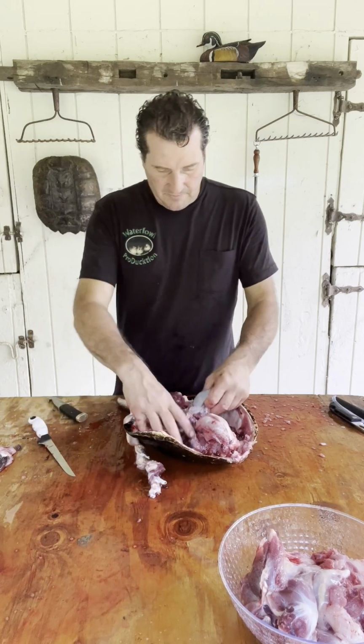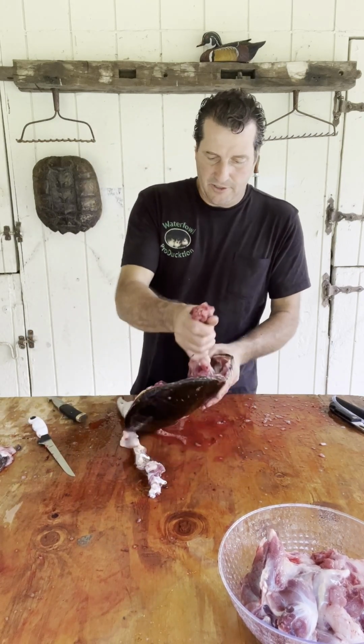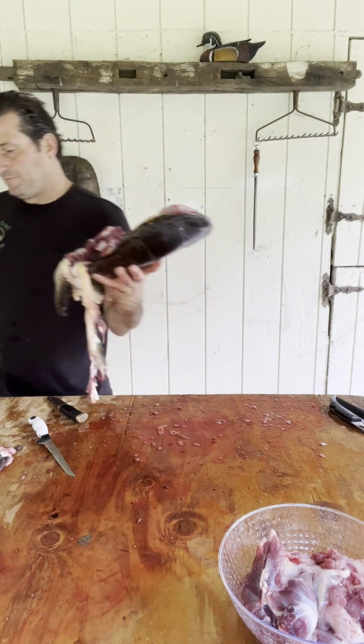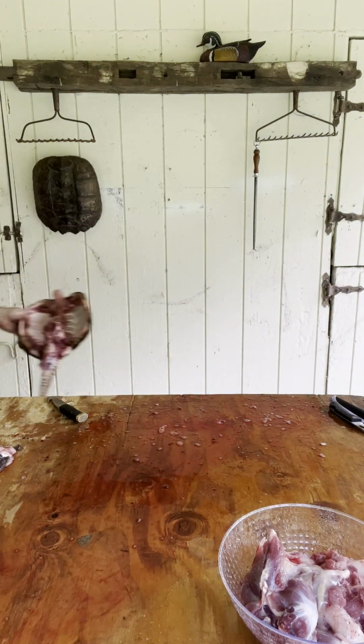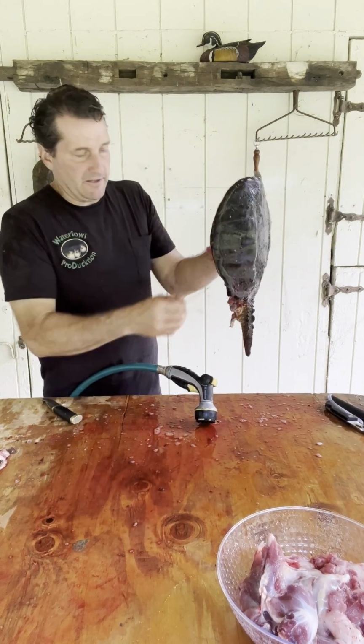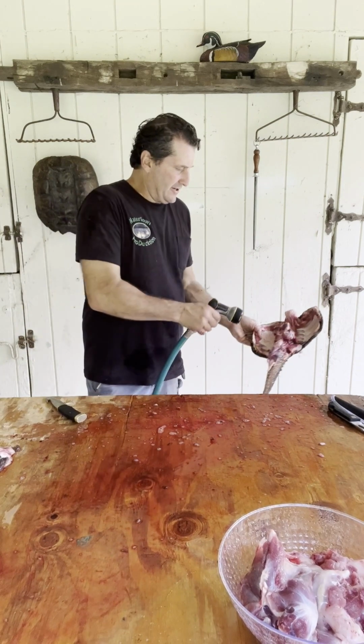All right, I'm gonna go dump all these guts in the garbage. And then we'll get those back straps out. All right, so basically I just went over a garbage can and just poured all the guts out. I made little cuts as if I was gutting a mini deer.